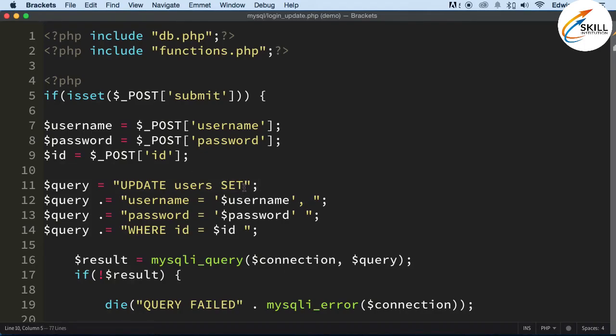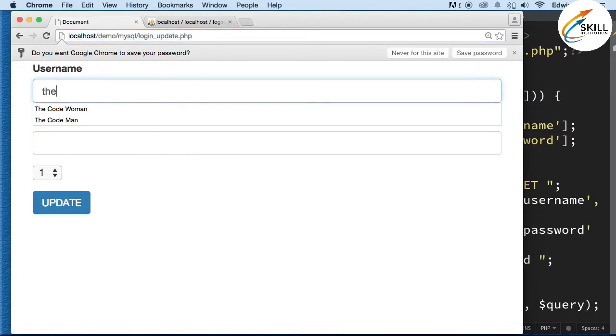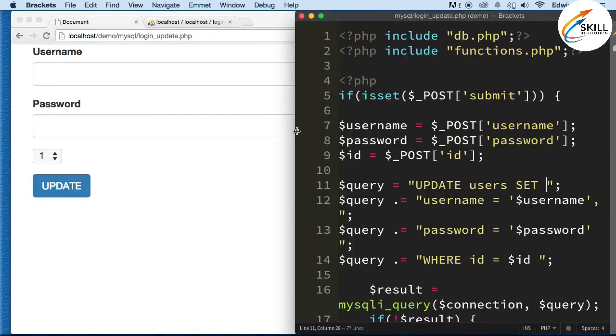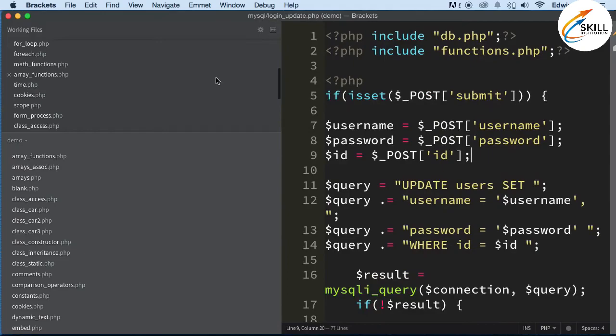So update users, that's fine. Let's just put a space there and let's check it out. The code woman, 7, update. That was the problem. You saw that? Something as simple as not putting a space here. The problem is if you don't put a space here, remember this is only one line, so users, I'm going to just copy it here. Users is going to be like this next to the set. So it's going to say set user. It's not going to say it in one word like this. Make sure you put a space there, right? And I always try to put spaces all around there just in case. So make sure you put spaces there. That was a problem. All right.